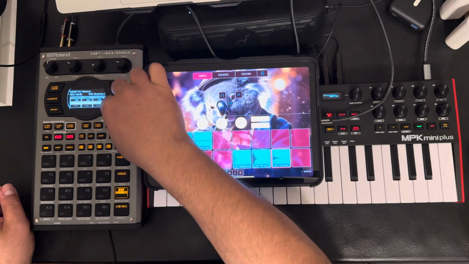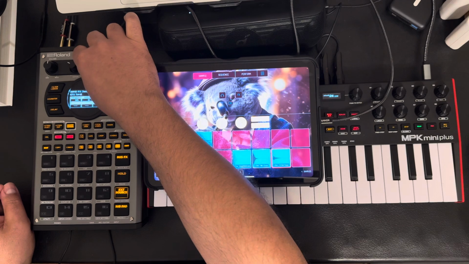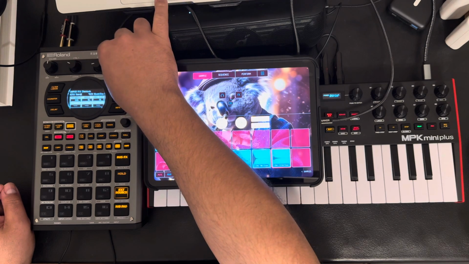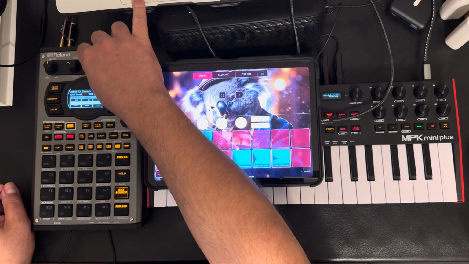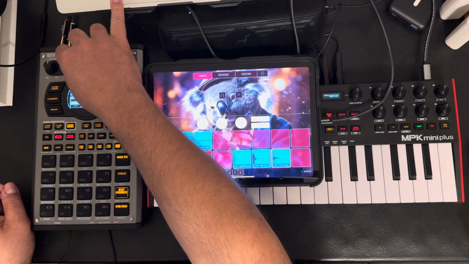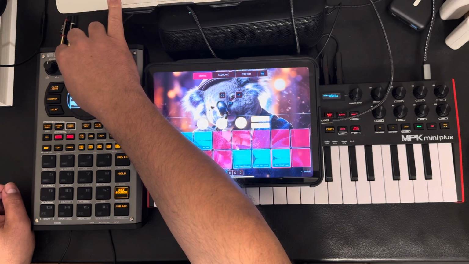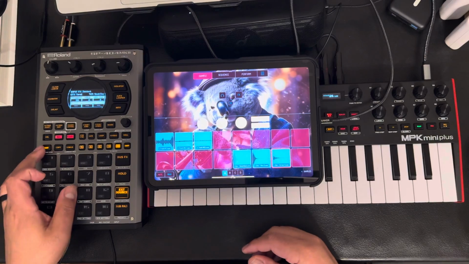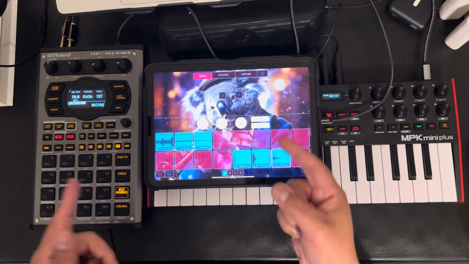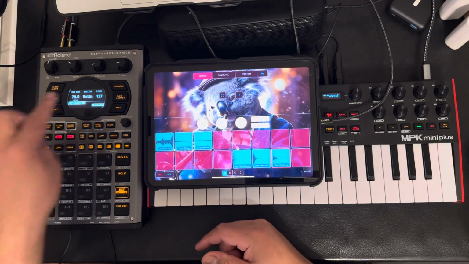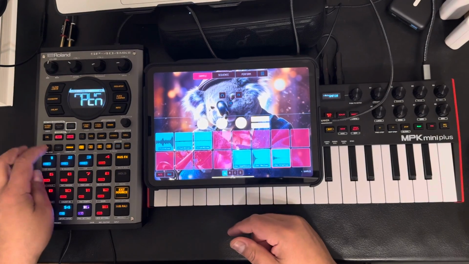So let's use, I'm going to use this vinyl sim. I'm going to turn the noise down just a little bit. Maybe like there. Something like that. Okay. Now that vinyl sim is coming through the input it's on. You see it says external in. So anything I record is going to work.